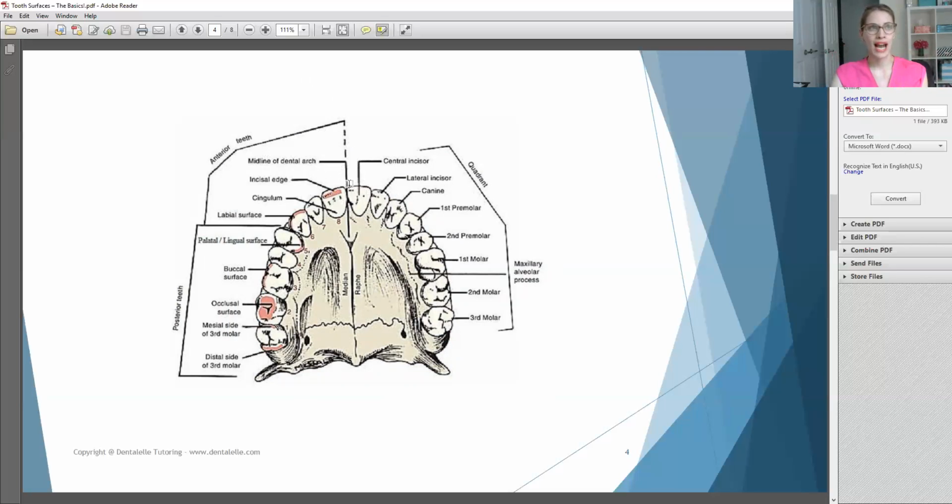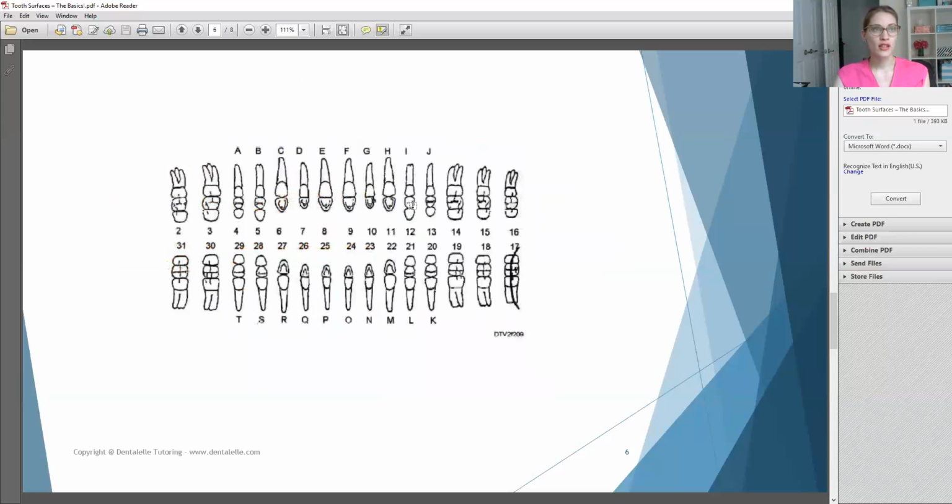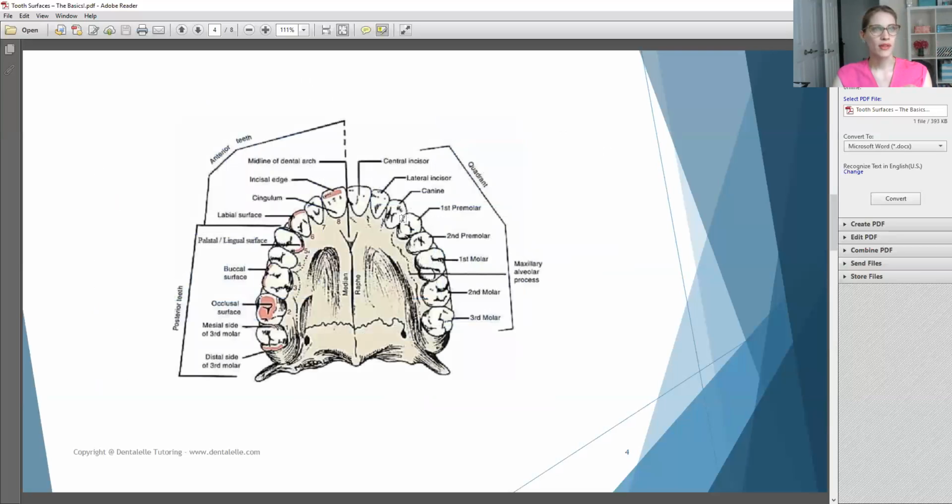So let's say now we're looking at the 2-1. In American, the 2-1 is your number 9. I'll be talking about your numbers 9, 10, and 11. In Canadian, those are your numbers 2-1, 2-2, and 2-3. So let's talk about that for a second. Your midline is right here, and right here. Your mesial, I think I said midline, I'm sorry. Your mesial surfaces are here, here, and here. Your distal surfaces are opposite. So here is the distal, here's a distal, and here is the distal. Does that make sense?